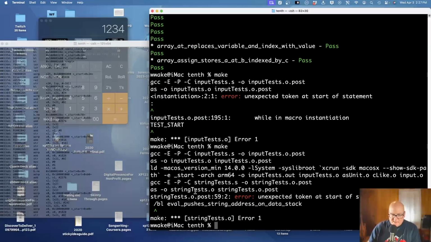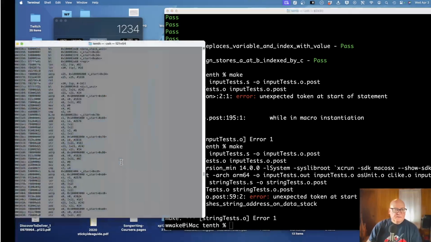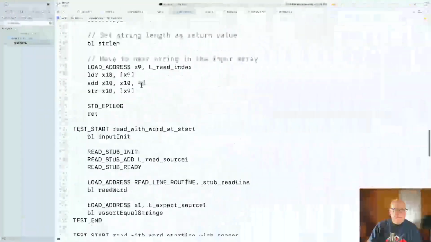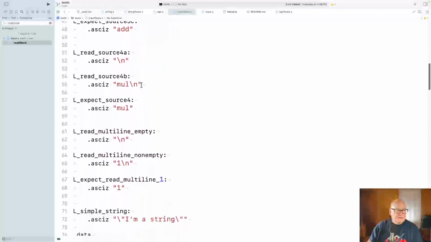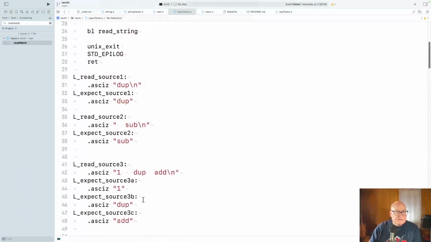Wow, I'm just striking out here. Eval pushes string address. Right, BL, line 59. Well, that's pretty early. 5859. Huh.